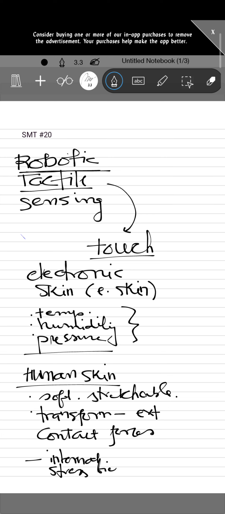It creates an internal stress field of its own, and it precisely perceives the field through various tactile receptors.